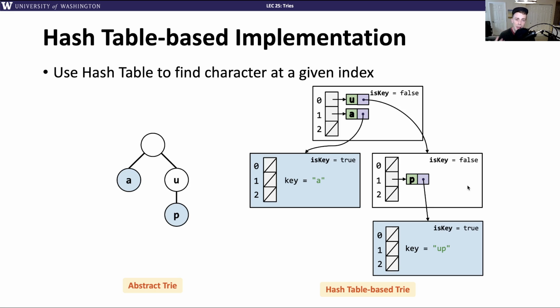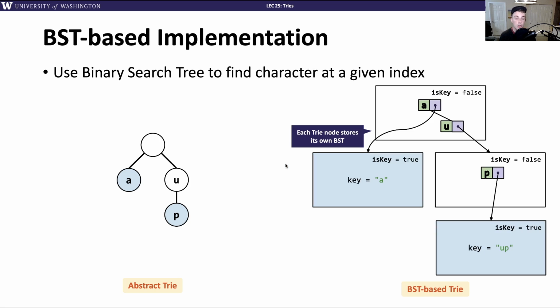Now, we do have to remember that one minor downside to hash tables, because they want that constant time access, is they do have to use a little bit of extra memory, right? Because we want that hash table to be roomier. It's not as extreme as that 128 length array, but it is a little bit extra. So if you are being a little bit more memory conscious, like you need a bit more safety in how much memory you're using, maybe you're on a computer that's really, really small, then maybe what you can opt for instead is another implementation of our map ADT, like a tree map.